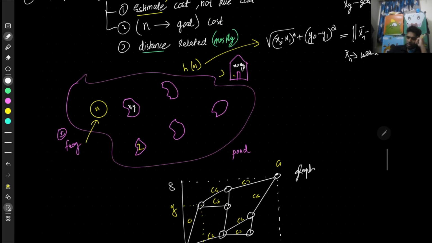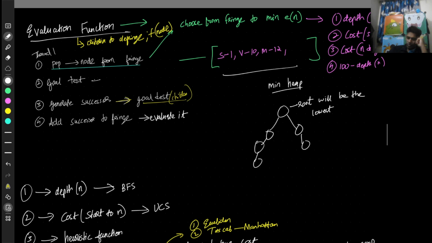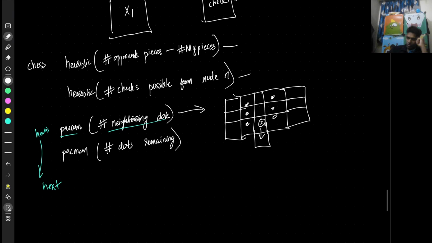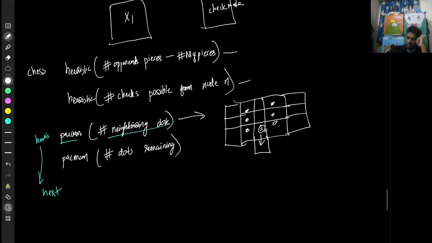How are you saying it's minimizing? I'm not saying that. Move towards the space which has more cluster of dots. That is what I was meaning. You have to say it as a minimization problem. Heuristic should be a minimization thing. Because when you're evaluating a heuristic and you're giving it a particular numerical value and you're using that value and putting it in the fringe, right? Or yeah, you can do it as a maximization problem also.